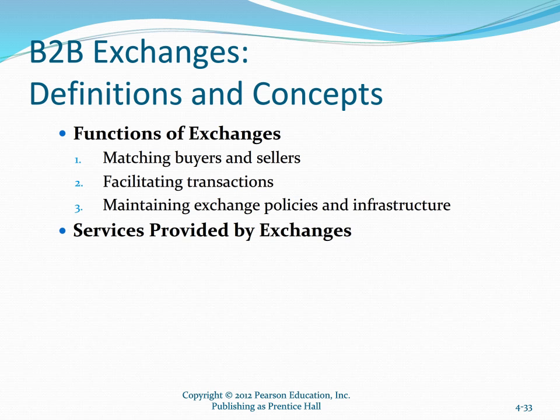Yet another relationship between buyers and sellers can be seen when we talk about B2B exchanges. B2B exchanges are areas where we bring together lots of buyers and lots of sellers. And the idea is that the exchange helps to facilitate transactions, and it helps to maintain exchange policies and infrastructure to facilitate these transactions. The types of services provided by these exchanges really depends on the nature of the exchange itself. For example, stock exchanges obviously have very different needs or very different services than steel exchanges or food exchanges or intellectual property or patent exchanges.